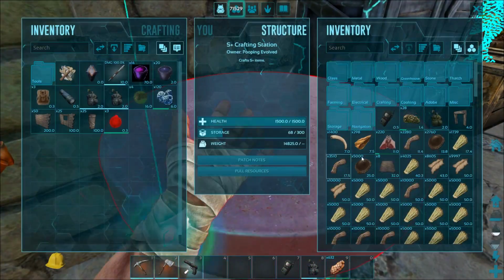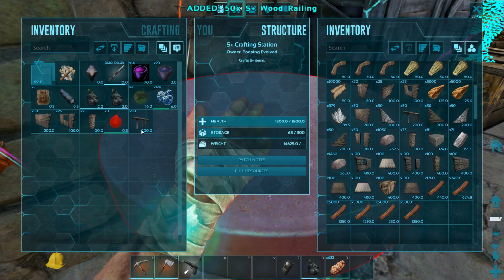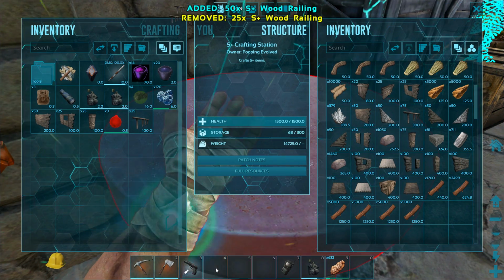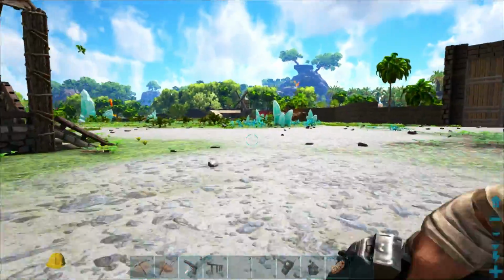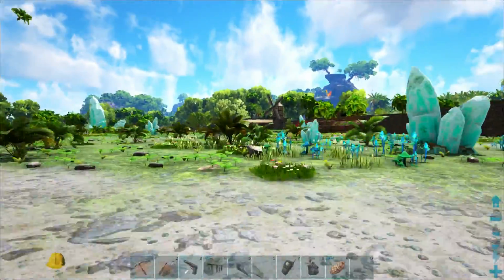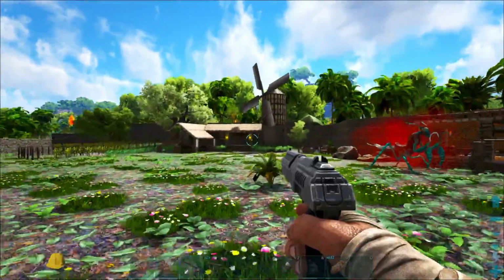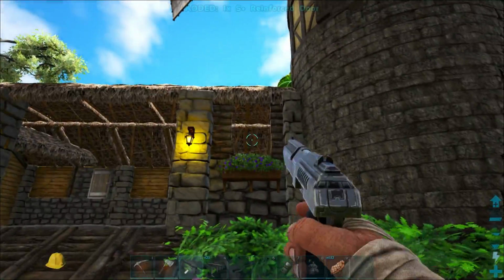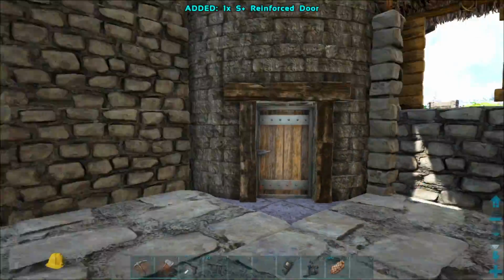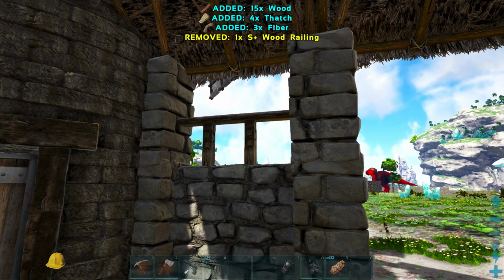So if we come in here, I've actually crafted up a ton of stuff in here. Let's go ahead and grab like 25 of these. I think that should be good. It used to be a thing, I don't know if it still is, we'll have to check, but you used to be able to put the rails on top of walls, and if you're using the S+ stuff, you should be able to pop them in. No, it doesn't work anymore.